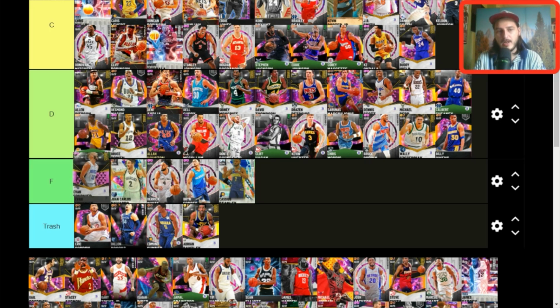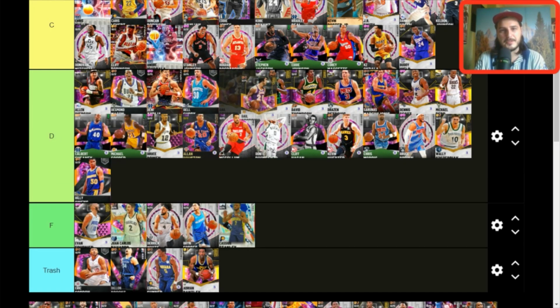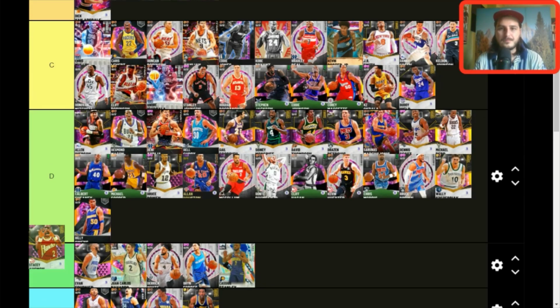He's not great. I put him in F. I would legitimately use all the D tier guys over him. Yes, even Wally Szczerbiak and Billy Owens. Gail Goodrich. Where's he? Yeah, right by AI somewhere. Like Dell Curry. He is really nice, but he's 6'1". So, Stacey Augmon. I actually think this card's really good.